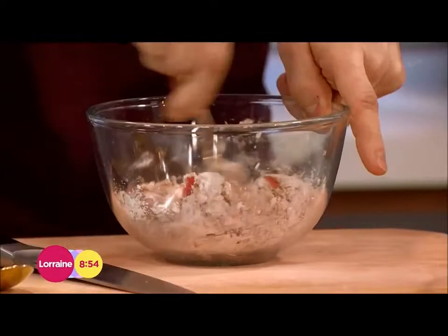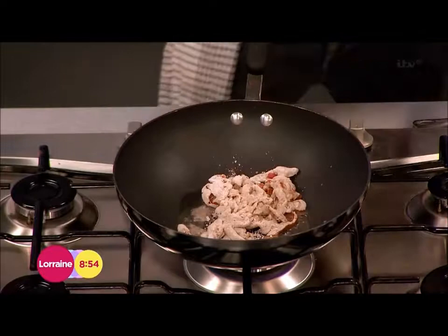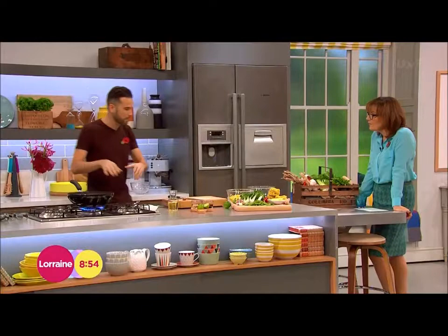Now, I've got a lovely non-stick wok here. So I'm going to go in with a dash of oil. And I'm going to get my beef in there. Lovely. Okay, now this is going to take sort of seconds to cook. Yes, that fast. Best thing you want to do, just leave it alone in there, let it do its thing, just crisp up while you prepare the next step.